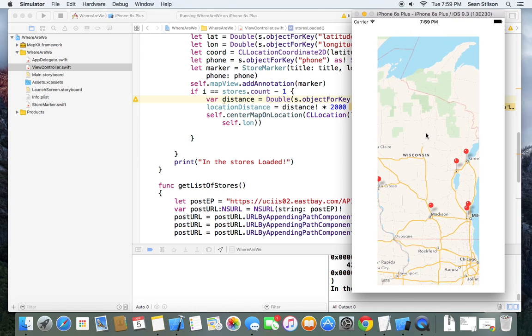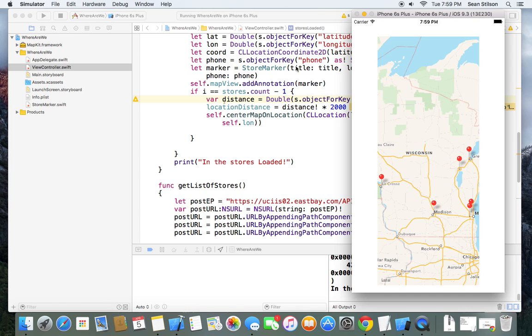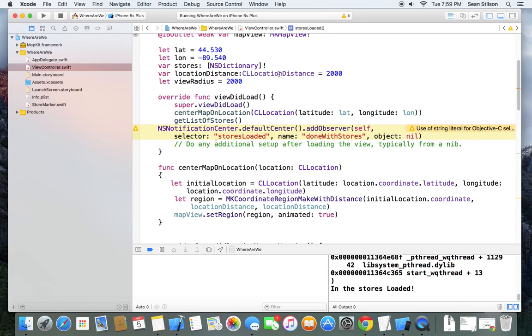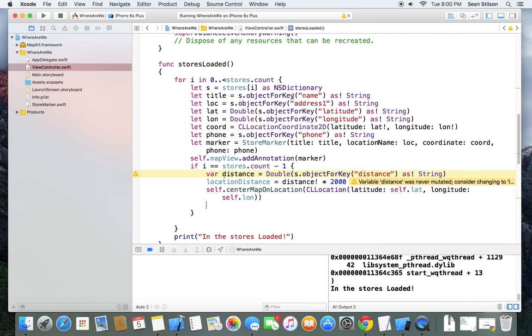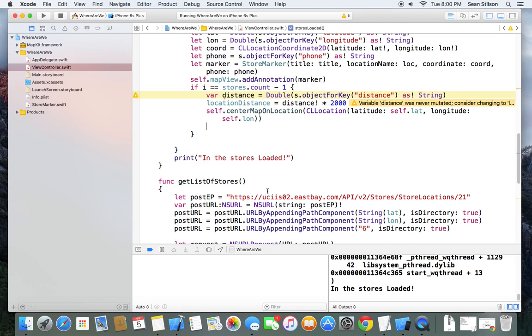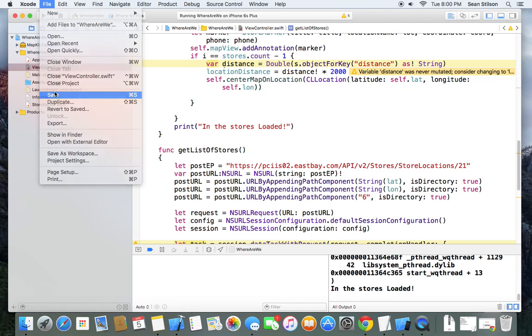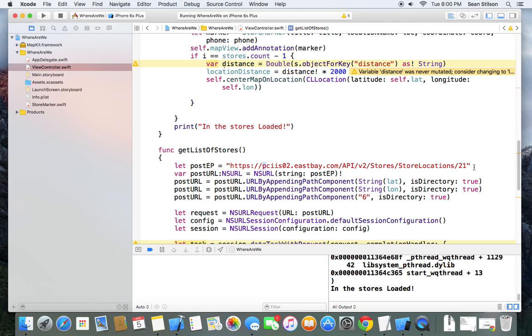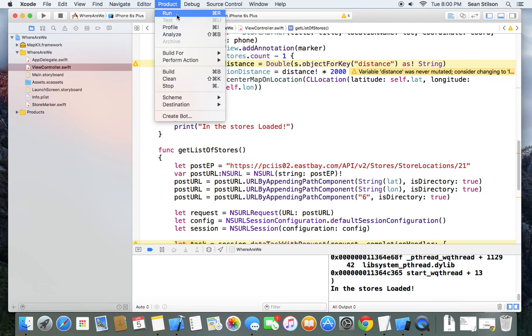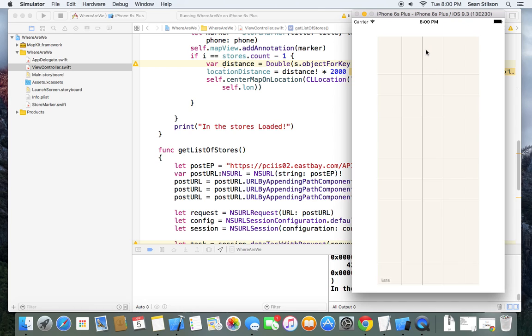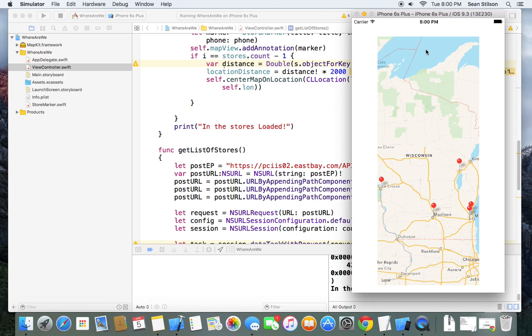There they are. All right, so that took a while. So let's try a couple of things here to speed this up a little bit, because that's quite a wait. Let's change this from UCIIS to PCIIS. That's the first thing we can do. The significance of that is that PCIIS is our production server, which runs faster than the UAT server. See if that speeds it up a little bit. Yep, quite a bit.